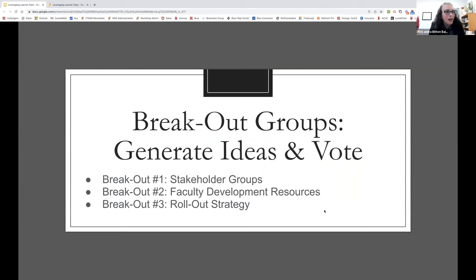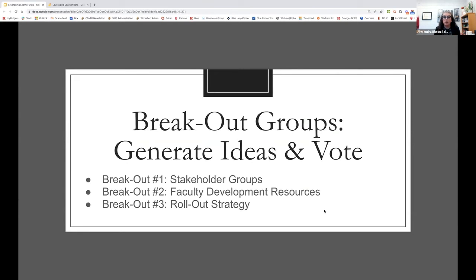Thank you. I want to thank you ahead of time for sharing ideas in the Jamboard with us, because it will inform our work as we design faculty development resources for using these Unizin Data Marts for ethical, effective, and equitable analysis. When you join the breakout rooms, you'll have 15 minutes in there, and hopefully you'll share as many ideas as possible.